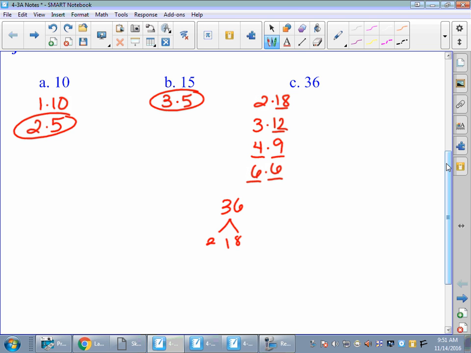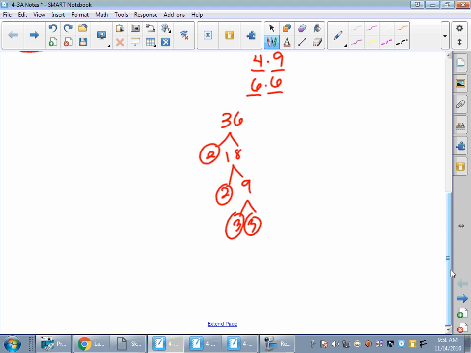So to take 36, I could make a factor tree of 36 and break it into 2 and 18. Every time you have a number that can be broken down again, you keep going. So 2 is done, but then 18 can be broken down to 2 and 9. And then that 2 is done. And then we can break 9 into 3 and 3. And now we have the prime factorization of 36, which would be 2 times 2, or 2 squared, times 3 times 3, which would be 3 squared. So either way, 2 times 2 times 3 times 3, that's kind of the expanded form.